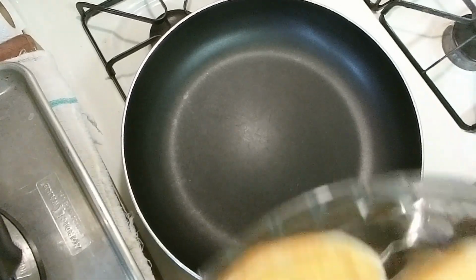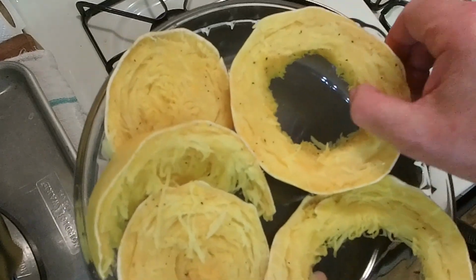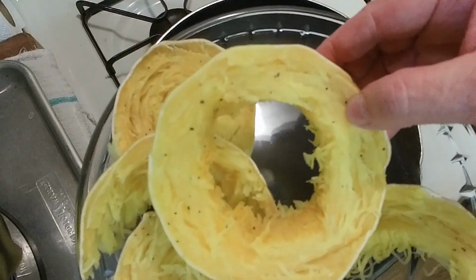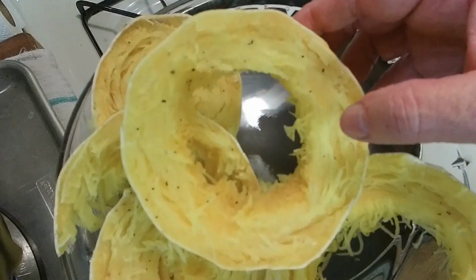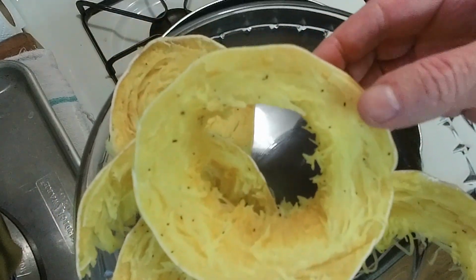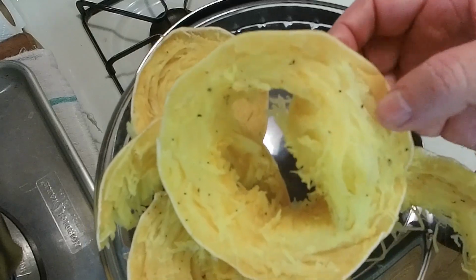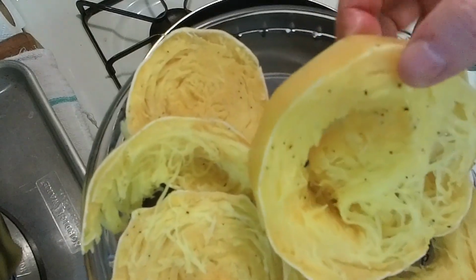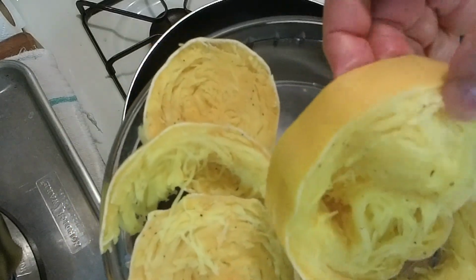Okay, back at the pan. Now, I got the spaghetti squash. If you're following me, we had a problem with our oven, and we actually had to cook this in the rings in a microwave. And I got to tell you, we froze it, and it's still fine. So I'm going to pull this apart, and I'm going to start preparing.